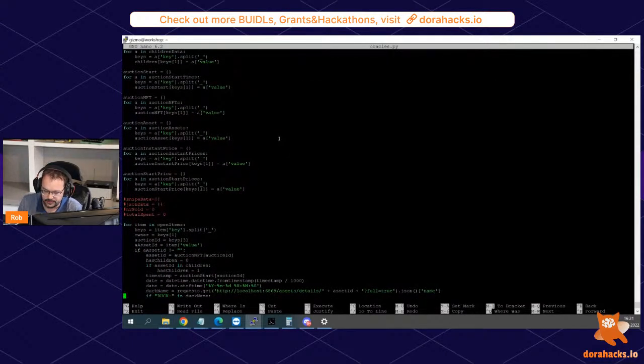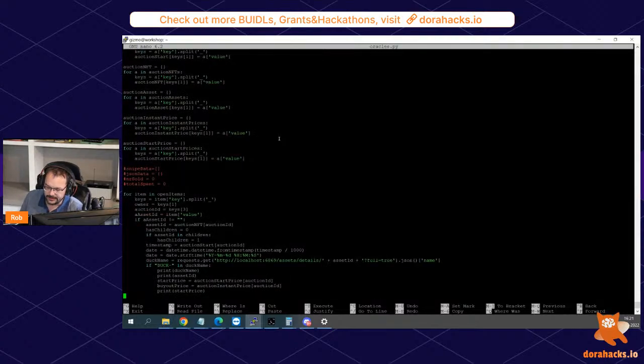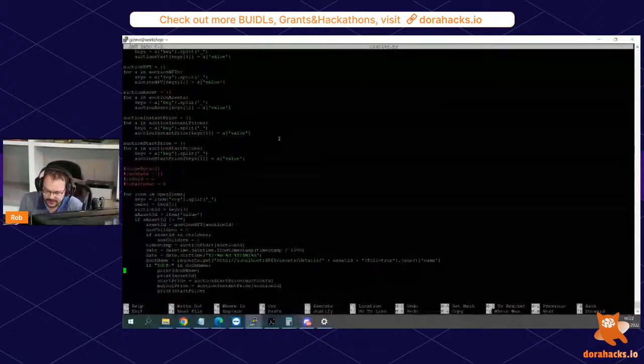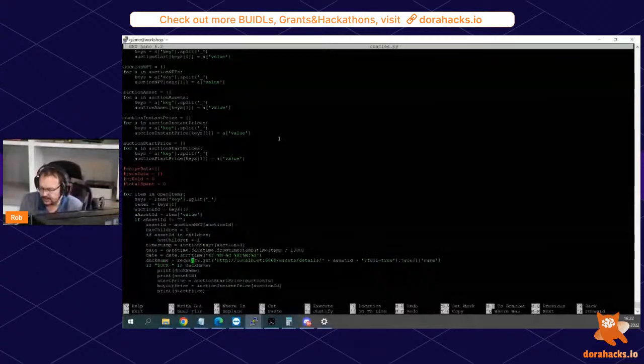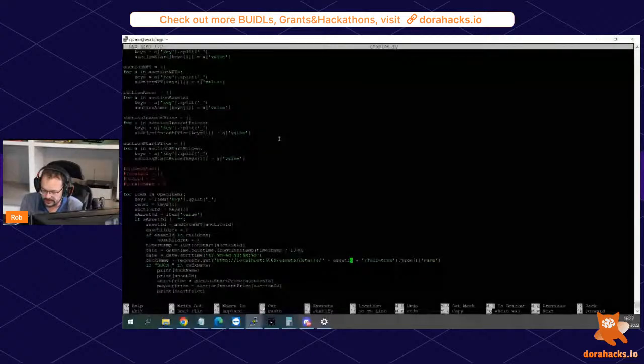Basically what this script does is it collects all items that are currently available on the marketplace and fetches in a loop the start price, the buyout price, the asset ID, and in between every duck on the marketplace, I request the NFT data from the blockchain as well to have a name.